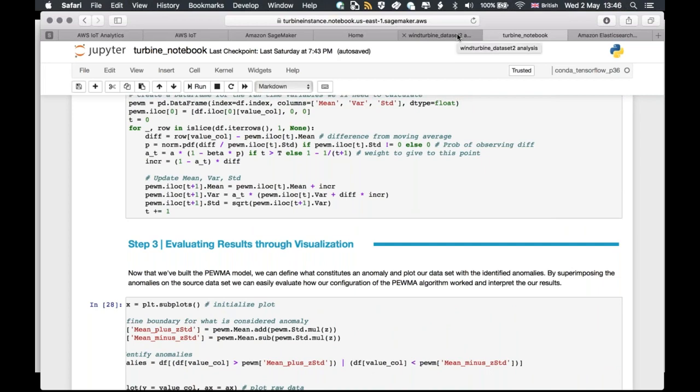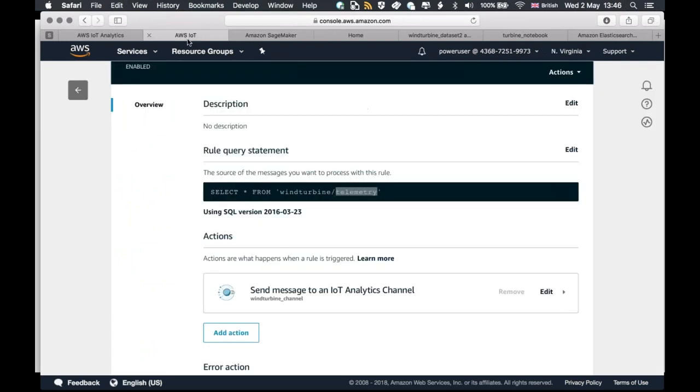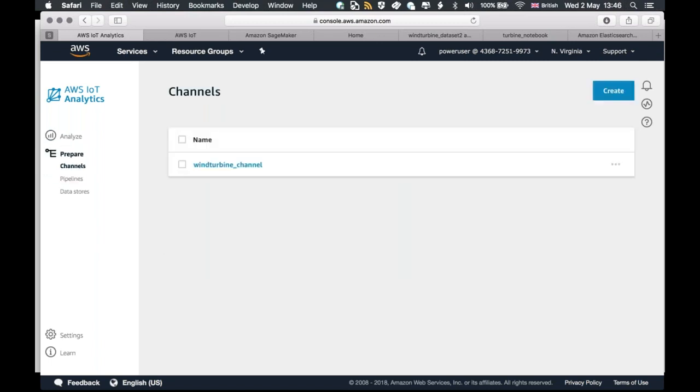So I think hopefully this gives you a good idea about how you can do this. Now this is a very simple example I've shared today, just to keep it simple and short. But depending on the simplicity or the complexity of your use cases, you can hopefully see what capabilities are available for you to start building your analytical workloads, IoT analytical workloads on AWS.